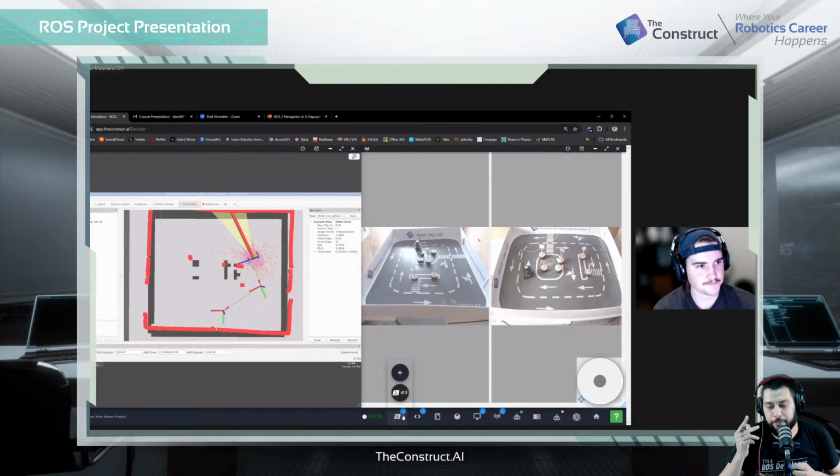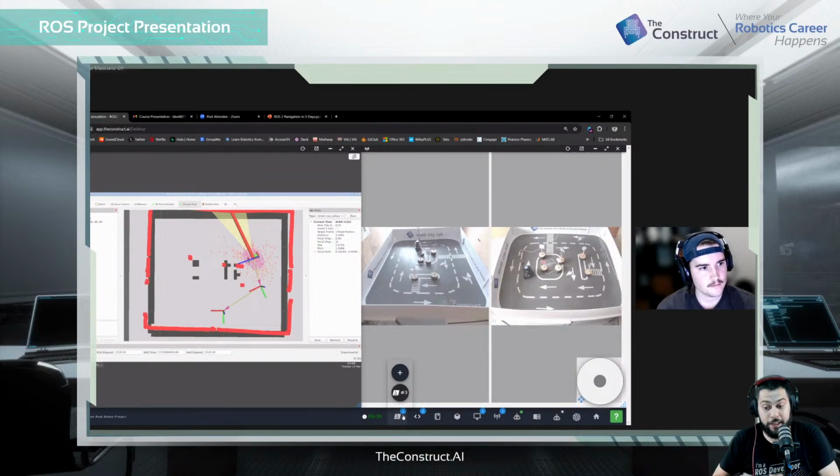Base link is the center of mass. Base footprint is just the projection of the center of mass on the floor, and the base footprint is usually the first static TF of the robot. So since we select that one, sometimes it will create problems, and that's why we suggest just doing base footprint, because it'll just look at the dynamic TFs, which are the ones that are being published.